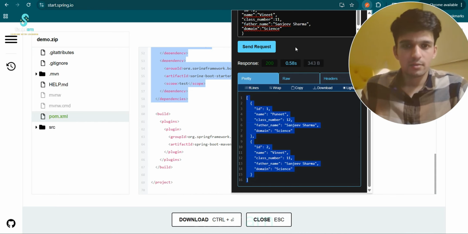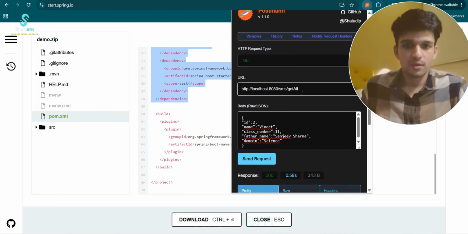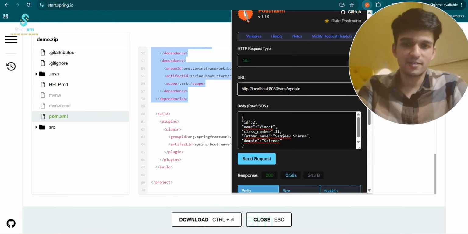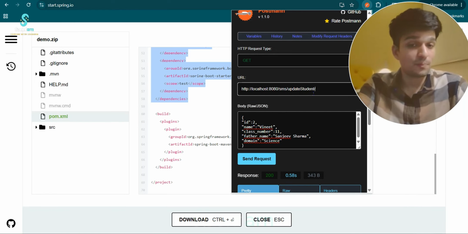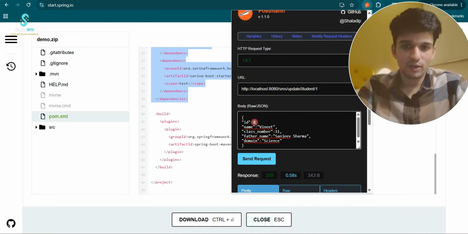Now let's go back, and here instead of get all, we have to use update student. Which student do we want to update? I want to update the first one. And for the first one, I want to update from Puneet to Vineet, right? But then we'll have both the records as Vineet.